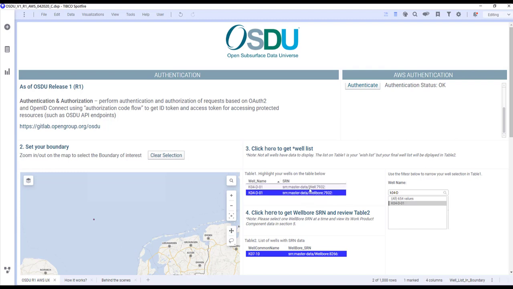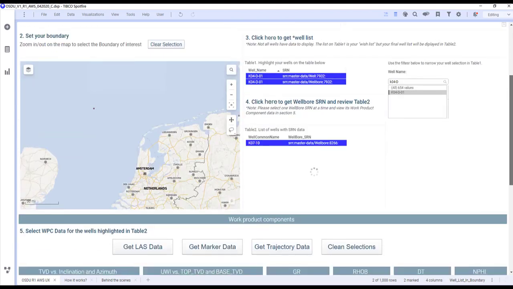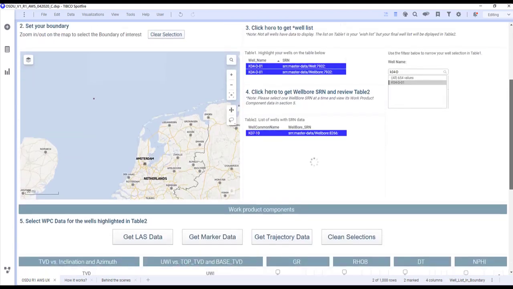So I'm going to select my well here, and I'm going to say, okay, give me the SRN. That means I will verify if I have additional information on this well to use the next set of tools to produce visualizations using that well data and information.